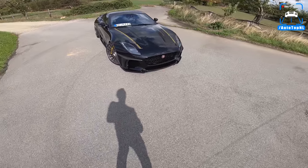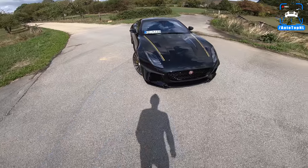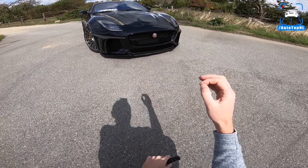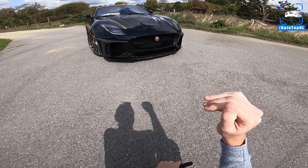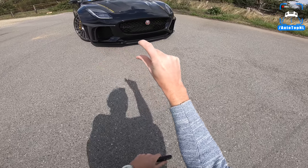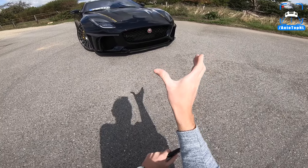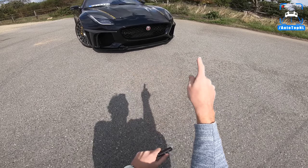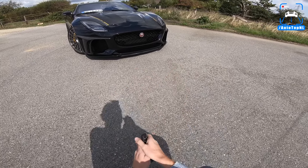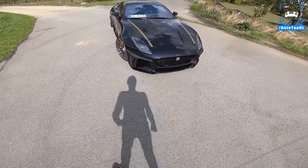It looks so aggressive. Let's start at the front. As you can see, the license plate is behind the window, so we have a really nice aggressive front — like Jaguar intended it to be. Normally there's a plastic bar going across the grille with the license plate mounted on it. But now Arden have changed the grille, so it's just black with a Jaguar logo in there, which is also illuminated. I think this looks much, much better.